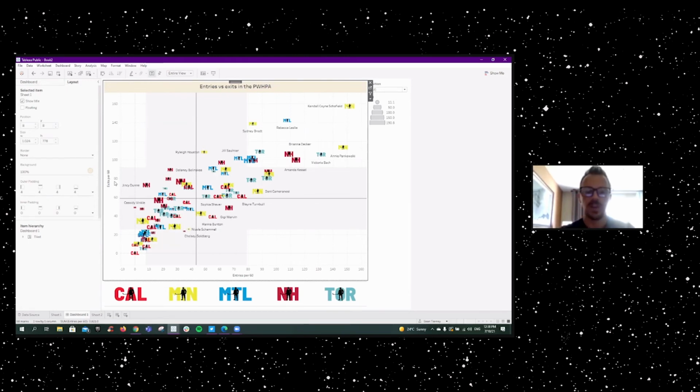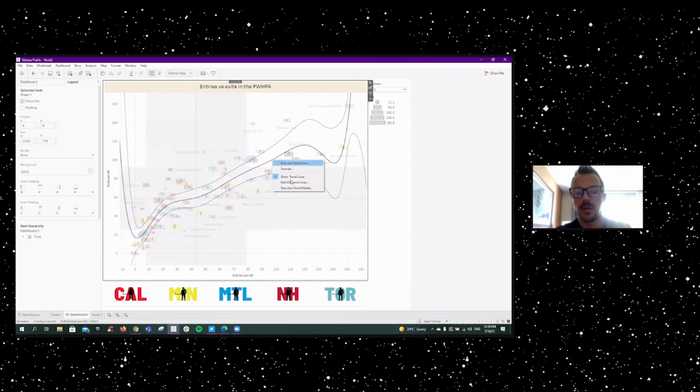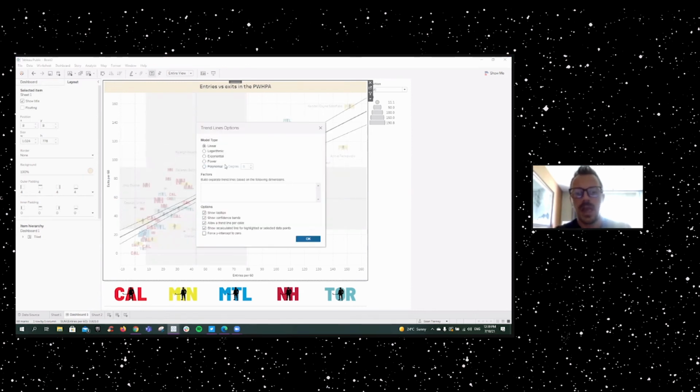So the test that we wanted to run was, are these related measures? Do these tend to go together? Do we expect a player who is strong on entries to also be creating lots of exits? So we can repeat our process from before. Right-click anywhere, go to trend lines, show trend line. It still has us loaded up on this very free trend line, which is probably too much given our sample size and not giving us enough of a takeaway. So let's edit it again. Right-click, edit the trend line, and let's just stick with linear regression. Definitely the best first pass to help us understand.